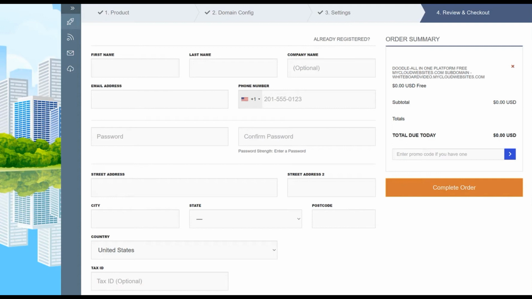And please also give a few hours for the SSL certificate to be installed as well. It's included for free, so just give that a little bit of time. I would say give it up to 24 hours just to be safe, so that the SSL certificates are installed, the DNS is propagated if it's a brand new domain, and some other information as well.